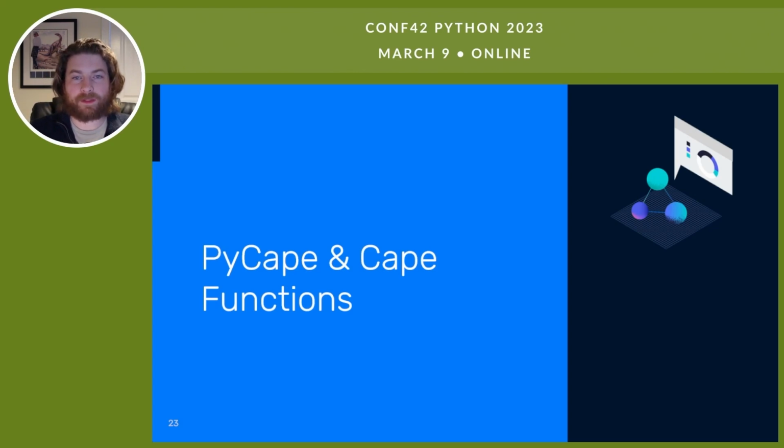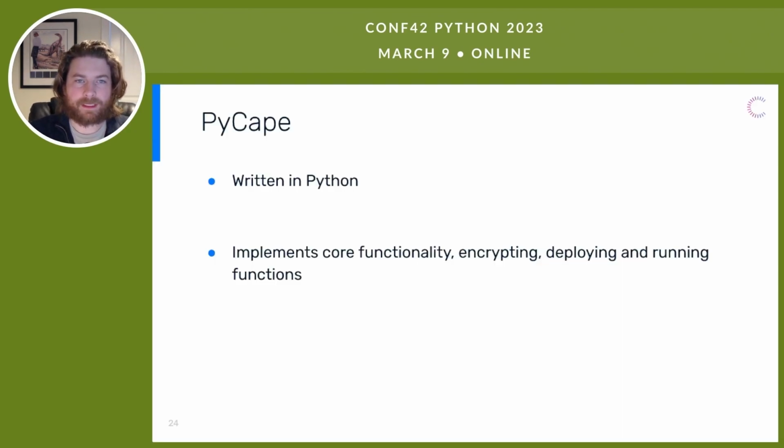So next we're going to talk about the core components written in Python, PyCape and Cape functions. PyCape is the Cape SDK written in Python. It provides all the core functionality of encrypting data and deploying and running the function. There's currently a small component written in Rust used to automatically encrypt the data before being sent to the backend, whether you've previously encrypted or not. As a side note, at Cape we hope to write all common features of our SDK in Rust. Building common components helps reduce the surface area of potential bugs while also making the resulting code more auditable, because it's not spread out amongst different SDKs.